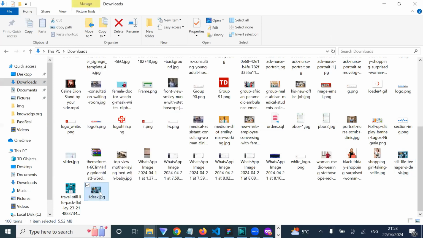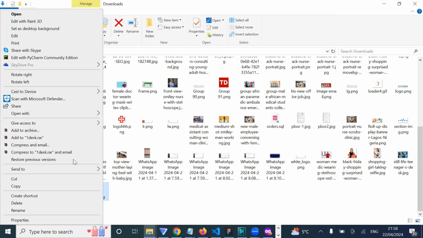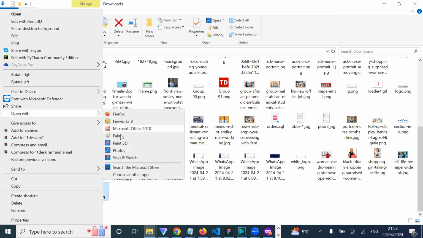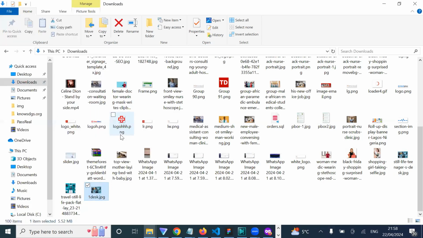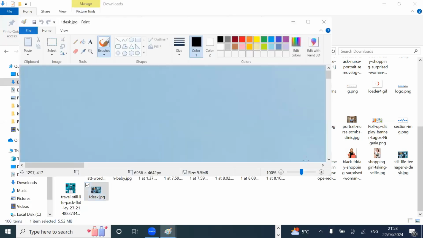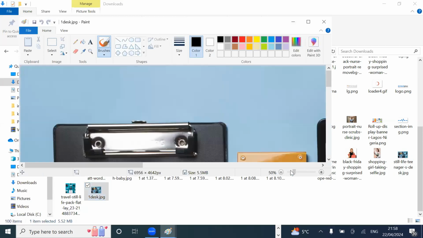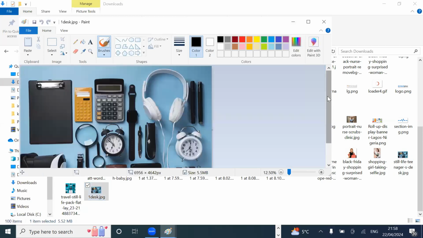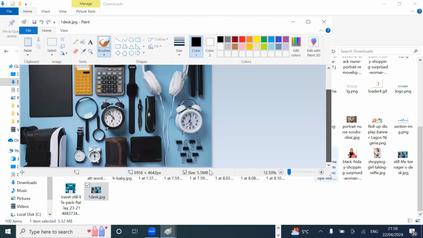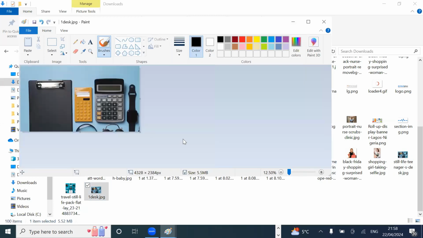So the best alternative now is, let me see if you can use paint to achieve that. You can reduce the dimension of that image. So what you need to do is come here by the edge here, reduce it. This is not working the way I want.